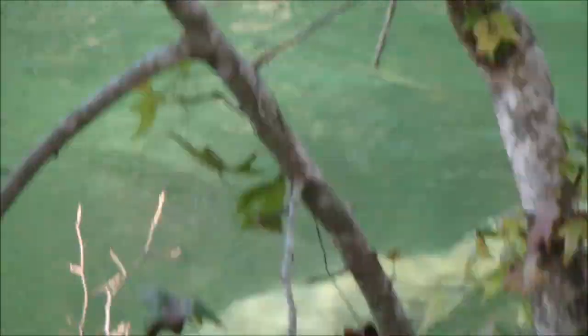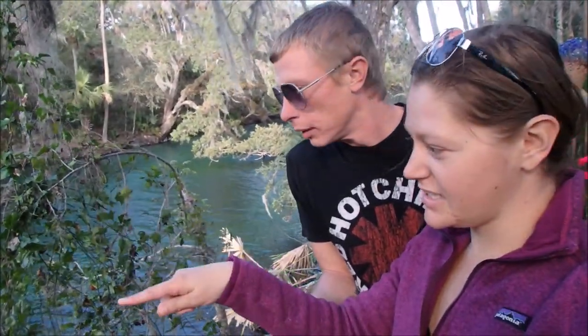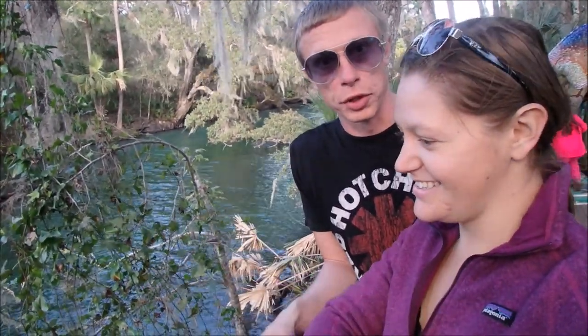There's a little baby one out there that keeps poking its nose around — oh my gosh, a baby manatee! It's just entirely too windy today to film. Right next to us there's at least six manatees right over here. They're so cute. There's a little baby one that keeps poking its nose out of the water too.